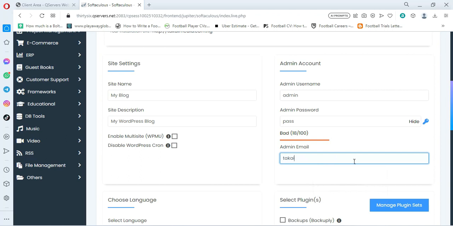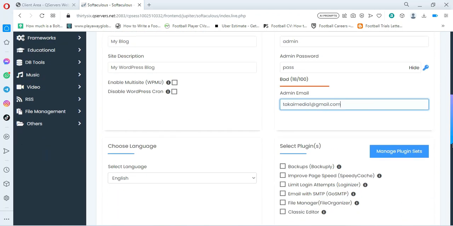Let's say I have takemedia1 at gmail.com. Okay, so why this is important is because if you forget your login details, and you want to reset a password, an email will be sent to this particular email you fill in here.